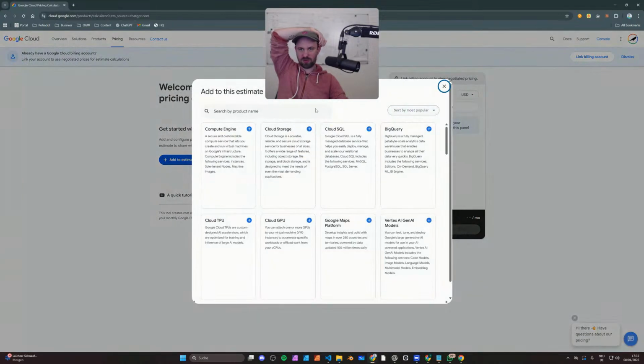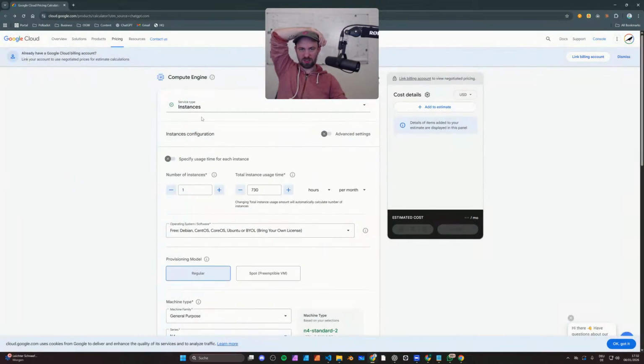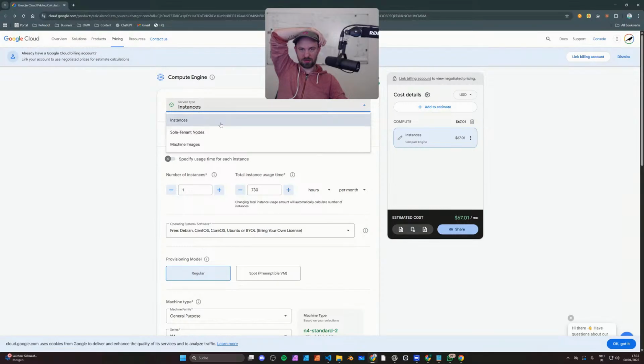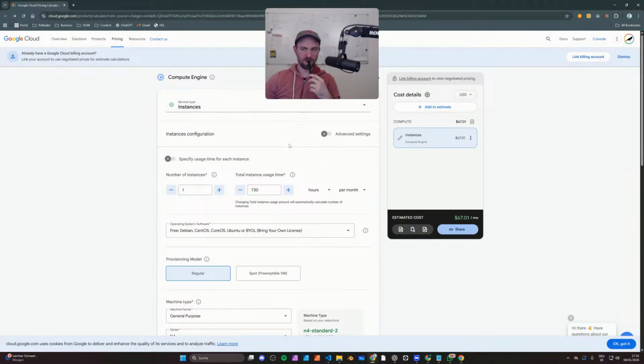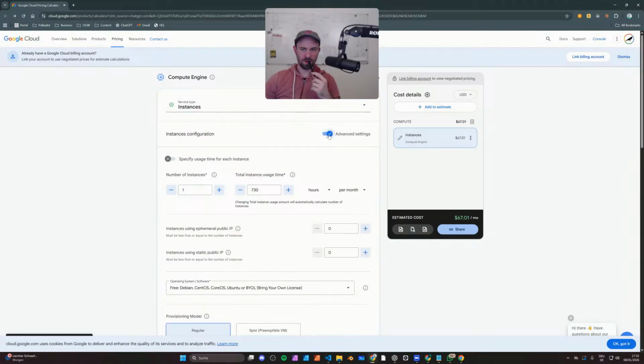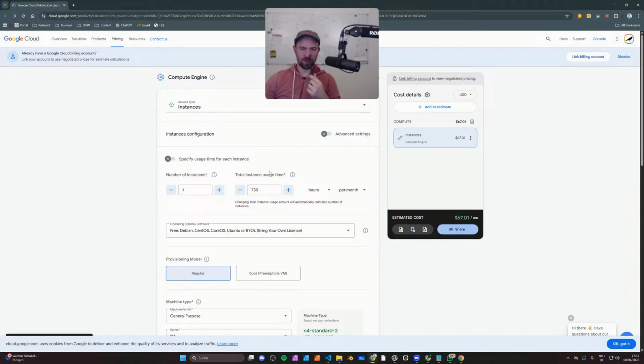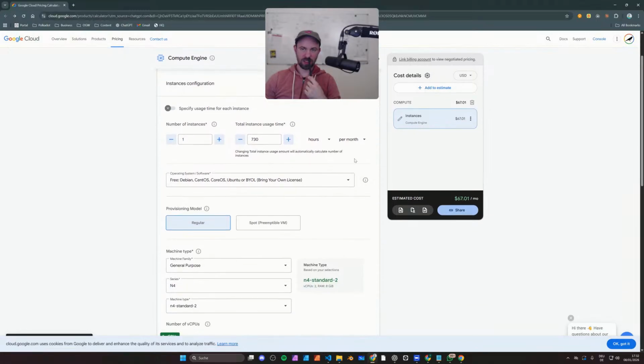Okay, so I want to have a Compute Engine instance. Sole tenant nodes, what is this? Number of instances, I don't know, keep it on all the time.